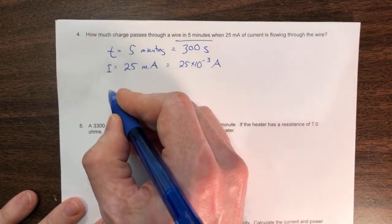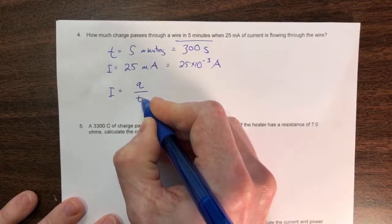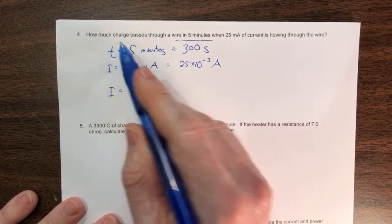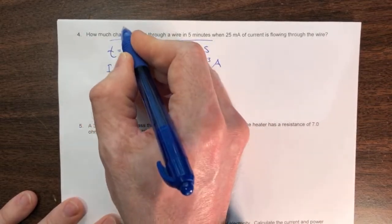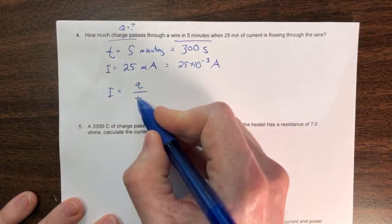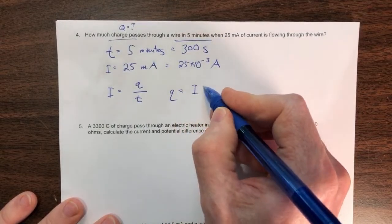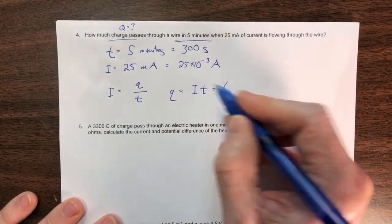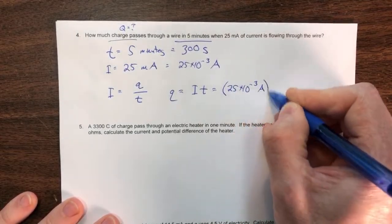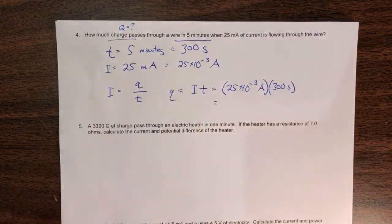Your current is your charge that flows in a certain amount of time. We're trying to figure out charge, right? How much charge? That's going to be your Q, which you're trying to solve for. We just multiply both sides by T, so that gets us Q equals I T. I is 25 times 10 to the minus 3 amps. Your time is 300 seconds. Let's go ahead and do this.